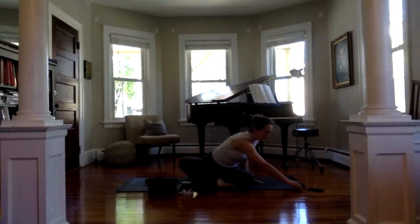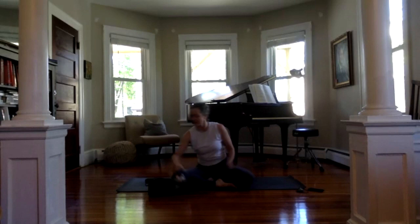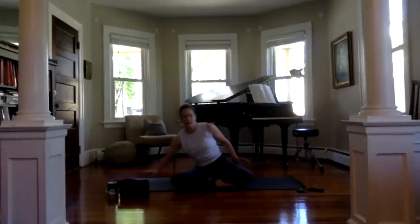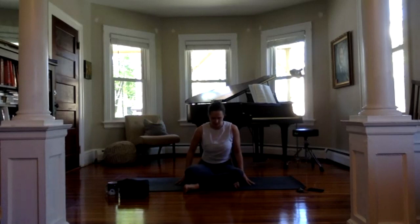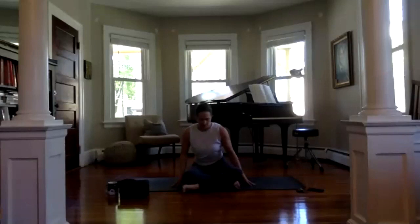Gently release our arms. Allow the eyes to open. Go ahead and bring your right shin out of your left. Move all of my things out of the way. So right shin in front of the left, feet flexed, shin more or less parallel. And if you're sitting on something, then that could be good. If you don't have anything to sit on, that's fine too. Okay? So just keep it really simple.